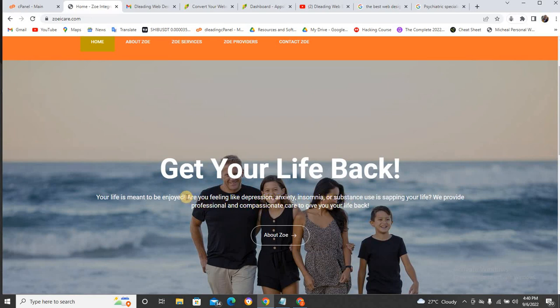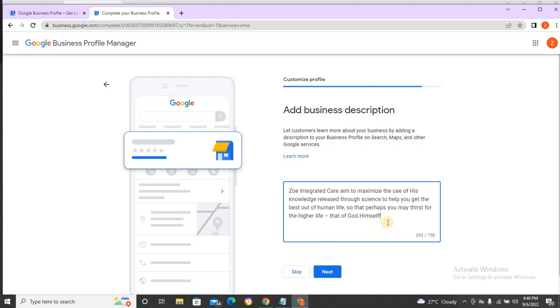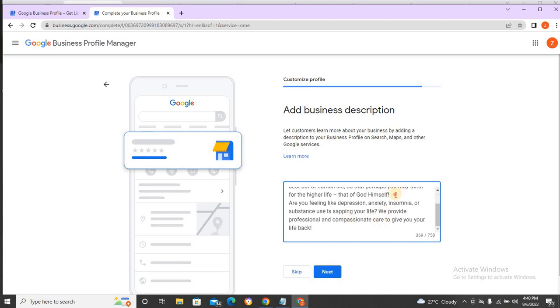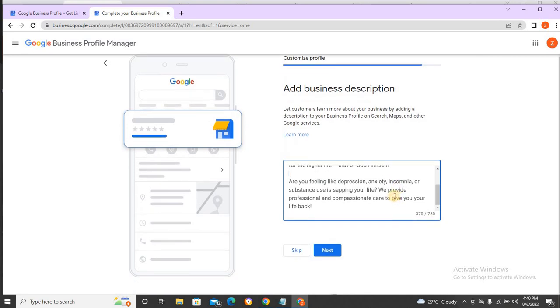I can just copy from here again to here. I'll paste it here. I'll just put enter and paste here. It's exactly like that. You don't need to put all things there. I just put a here so that it should be visible to read here. Then you can click on next.